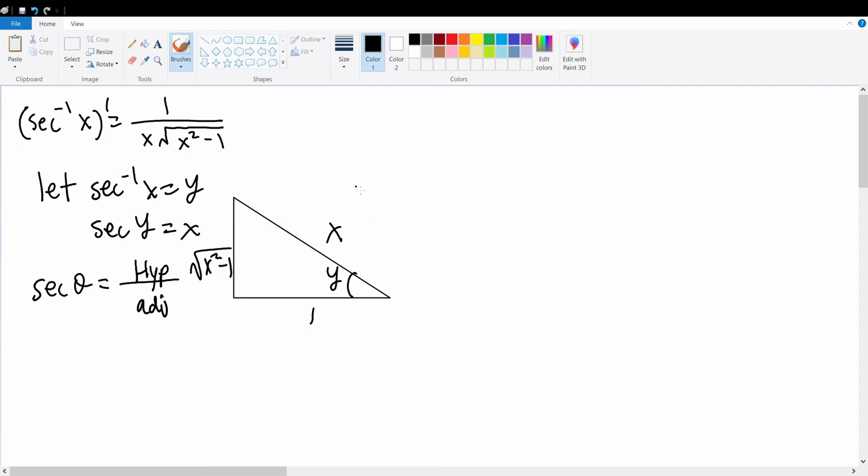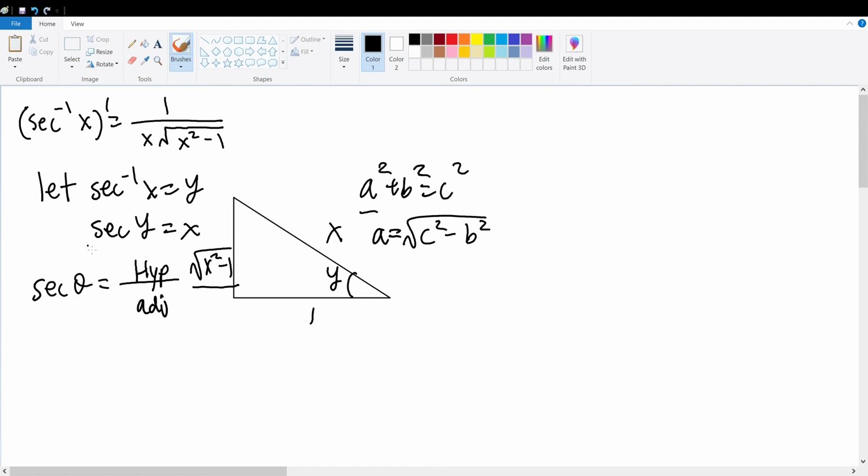And this comes straight off the Pythagorean theorem, which says that a squared plus b squared is equal to c squared, where a and b are the two legs of the right triangle and c is the hypotenuse. And to find any leg of the right triangle, such as a, it will be equal to the square root of the hypotenuse squared minus the other leg of the right triangle squared, hence obtaining this opposite side relative to angle y to be the square root of x squared minus 1.